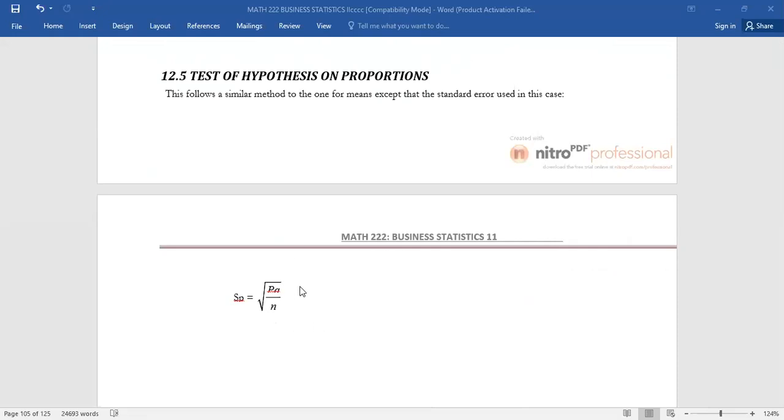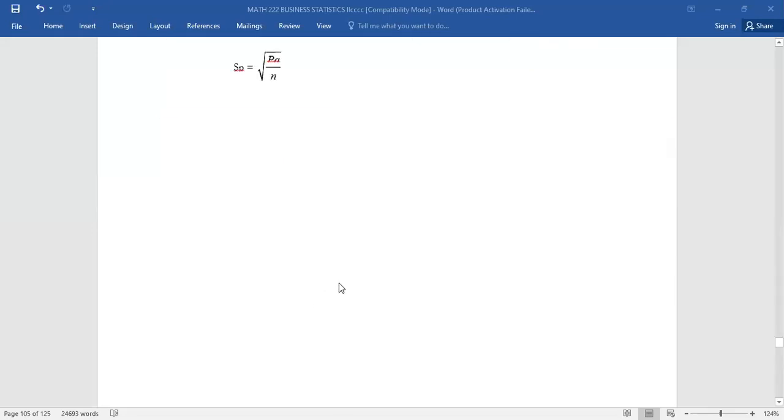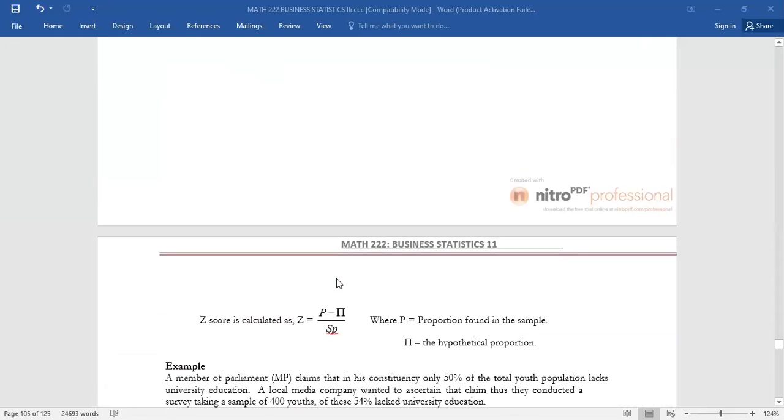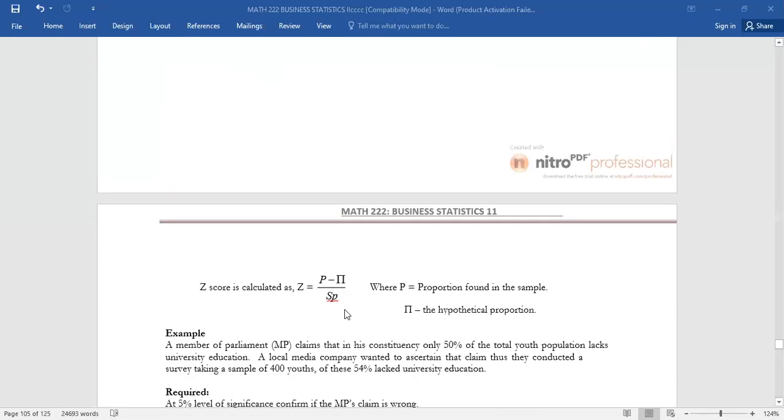So you know that statistically P plus Q is supposed to be equal to 1. So our Q is equal to 1 minus P. But I don't want to go there today. So what I want us to look for is that slight difference. So when you are talking of the Z score, we now take my P, the proportion found in the sample, the actual proportion found in the sample. Then we less the hypothetical proportion that you've been given.